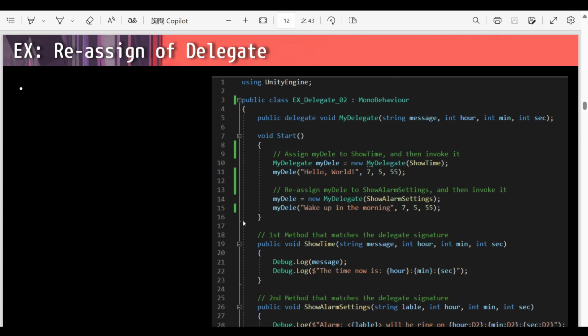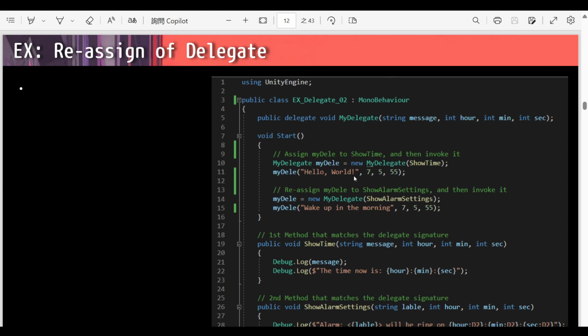Next, we can reassign the body of a delegate. So let's look at the code over here. We declare a MyDealer over here, and we assign a delegate to it in line number 10. But we reassign the content of MyDealer in line number 14. And this will cause the behavior of MyDealer to be totally different.